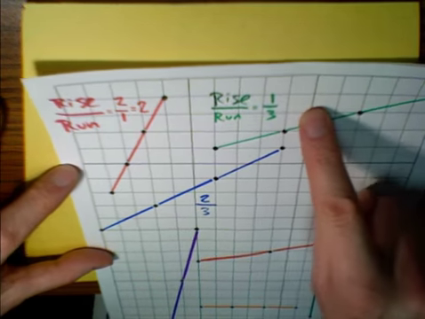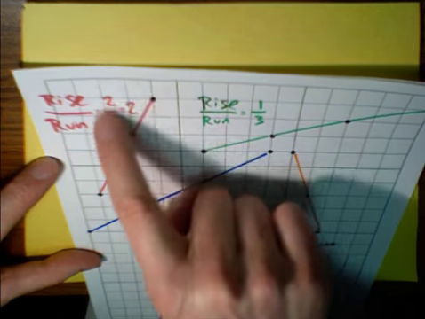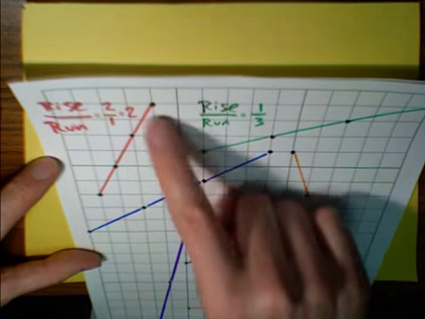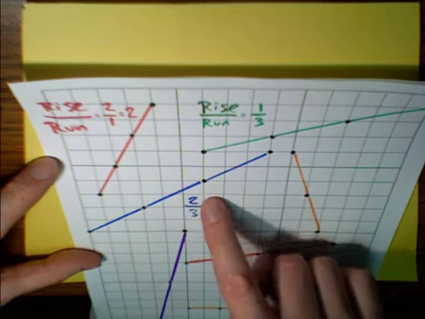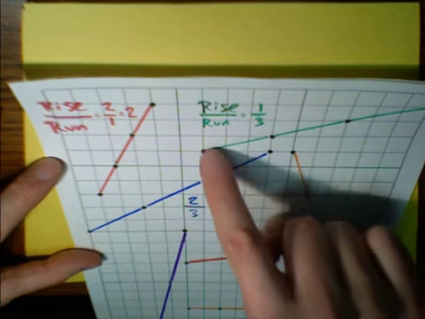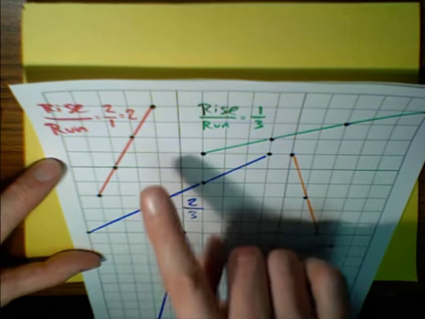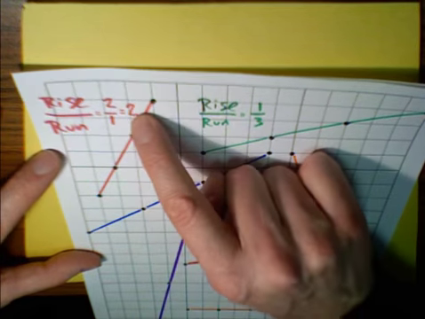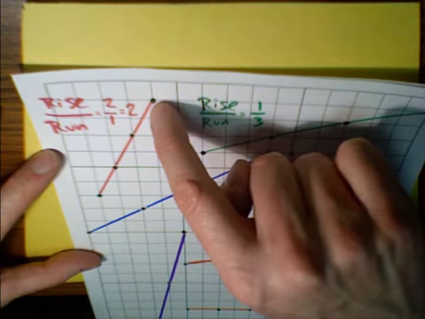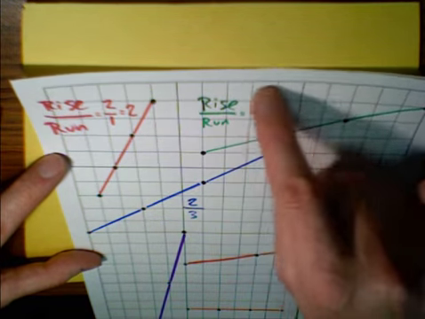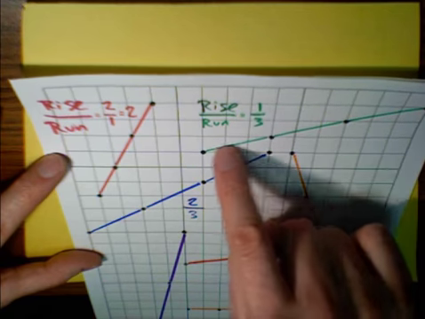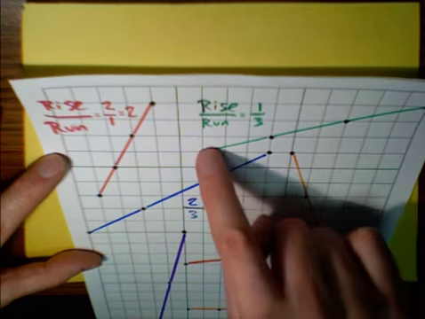The pink, the green, and the blue. I hope you notice what all three of these slopes have in common is they are all positive values, and all these slopes are going uphill. Now what happens is, the bigger the slope, the steeper the line. The smaller the fractional slope, the more gentle the slope. Kind of like a gentle uphill.